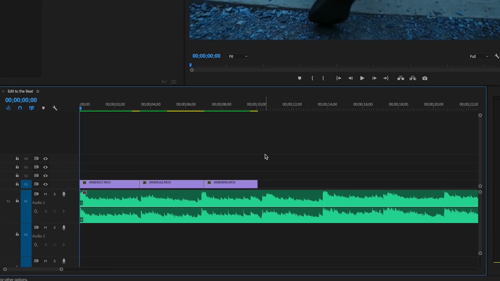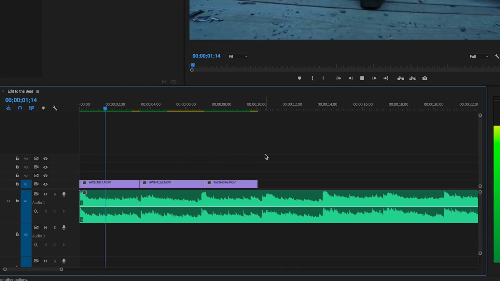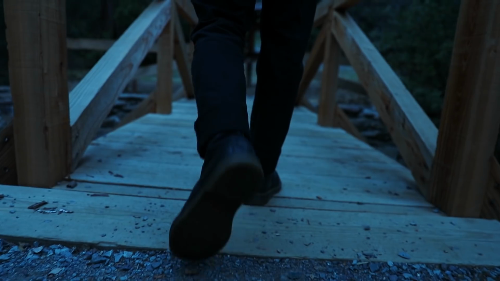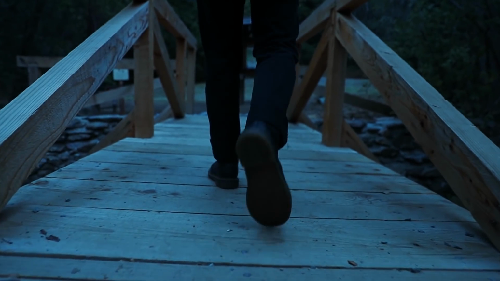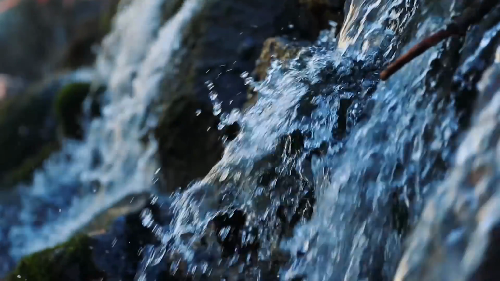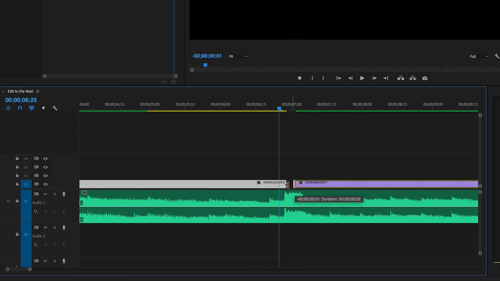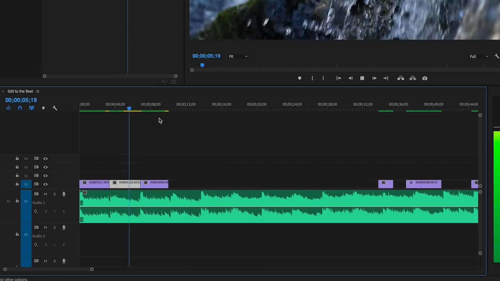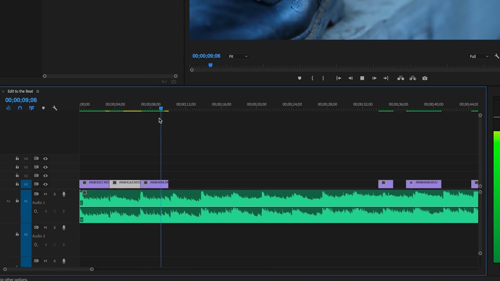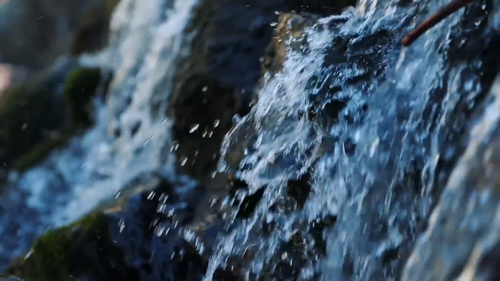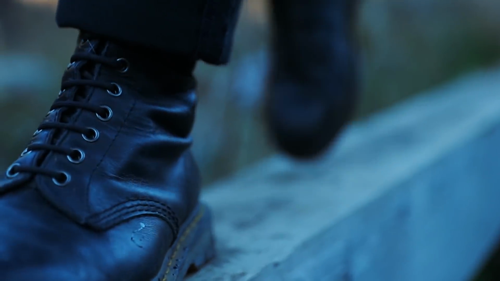This is about 10 seconds. Let's see if this is hitting on the right tempo changes and beat drops just based on looking at the waveform. I'm gonna cut that a little bit earlier because it kind of drops right here. This is really where the bass hits a little bit. Let's bring that right there. Let's see how this looks. So cool, yeah, that works.